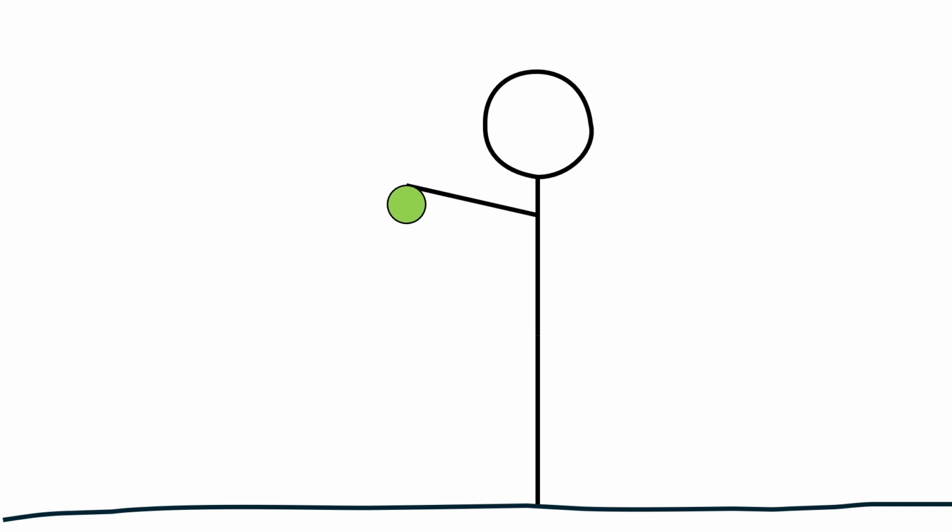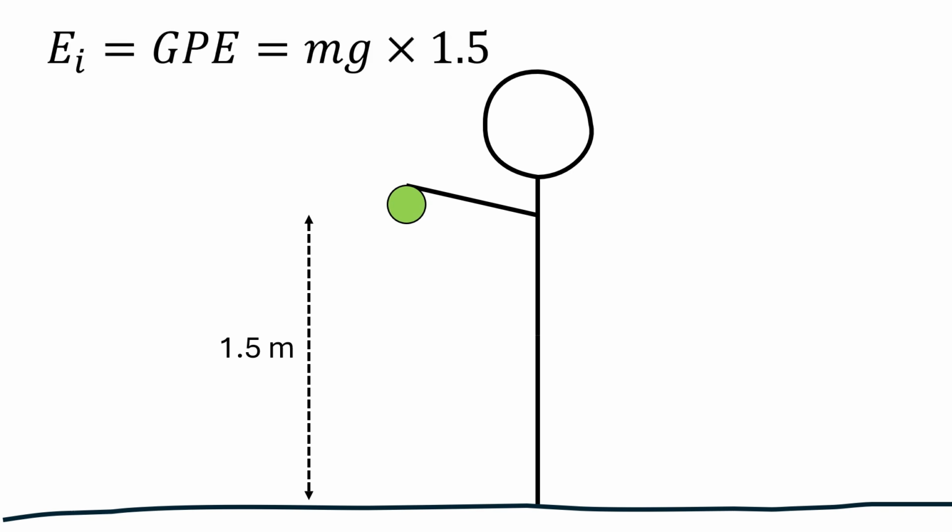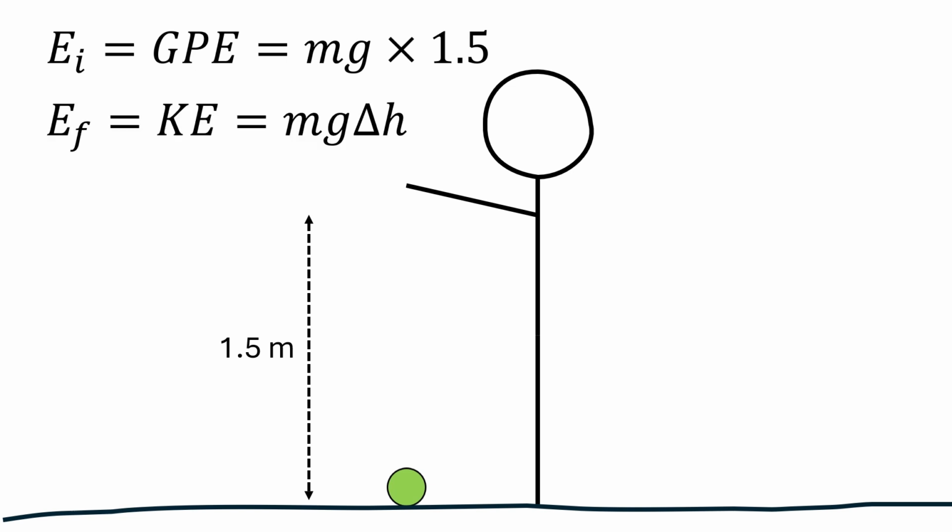Let's look at the energy of this ball at the current situation. Let's say that it is 1.5 meters above the ground, and hence all of the energy of that ball is in its gravitational potential, which is its mass times gravity times 1.5 meters, as it is 1.5 meters above the ground. As I drop that, that potential energy is converted into a usable type of energy potentially, which in this case would be kinetic. And in that moment, just before it hits the ground, the amount of kinetic energy produced was the potential energy being transformed into kinetic, which is mass times gravity times change in h, which in this case is of course 1.5 just before it hits the ground.